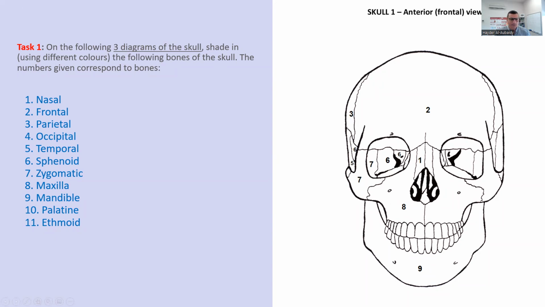If I use annotate again, the ethmoid should be this one. A part of the ethmoid is forming the perpendicular plate here of the nasal cavity. This one and this one as well. So this is part of the ethmoid. We said previously that the ethmoid is part of the viscerocranium and the neurocranium. So this part of the ethmoid is forming part of the viscerocranium. And if you look into the other views, I'll clear the drawing right now.